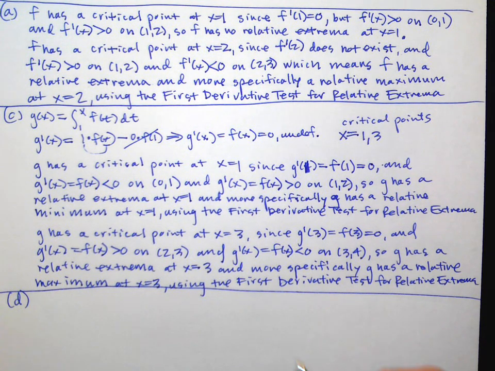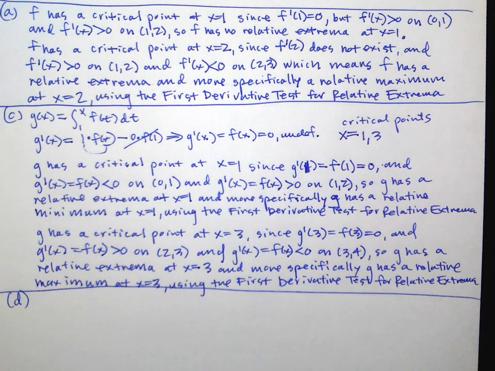So we're trying to find inflection points. Now, justifying your answer for inflection points, which comes from the second derivative, is not the second derivative test. That's for finding relative maxes and mins, totally separate from finding inflection points. There's no name for the test for finding inflection points. Specifically, an inflection point is a place on a function where the concavity changes. So you just need to show that the concavity changes.